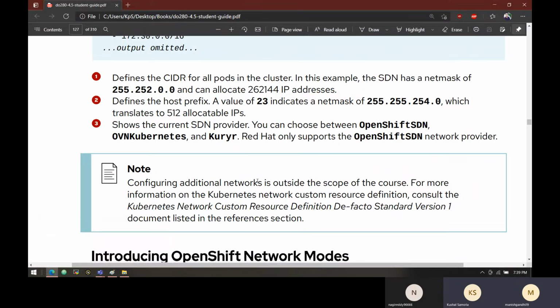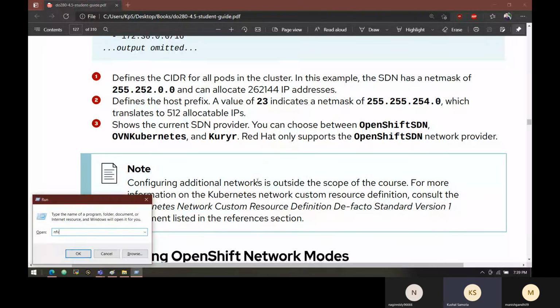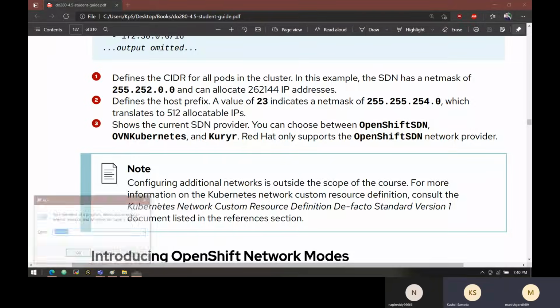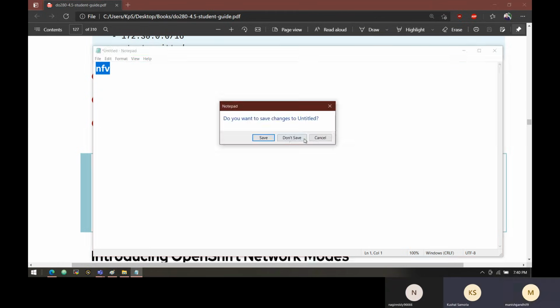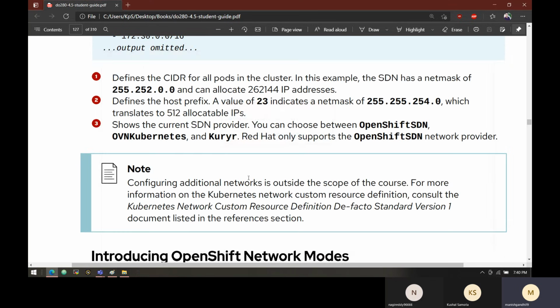Yes. And one more thing, Manish, apart from this course, do you have any idea about NFV? Presently, I'm working on the NFV part, me and Reddy. Yeah, that's why, network function virtualization. I need a little bit of knowledge about NFV. Okay, if you have some time on a Saturday or Sunday, then just tell me. Sure, man. This is the expertise we have from the last 14 years here.